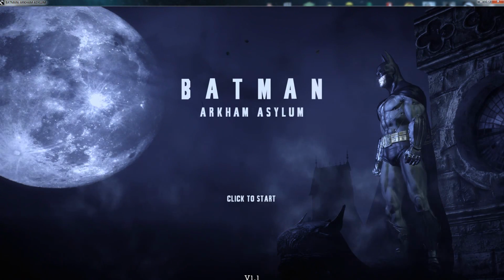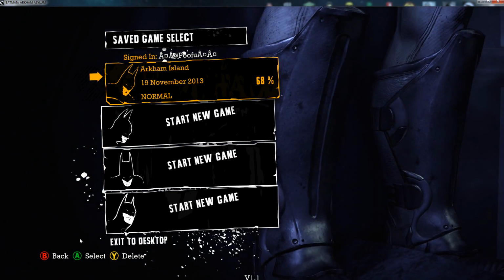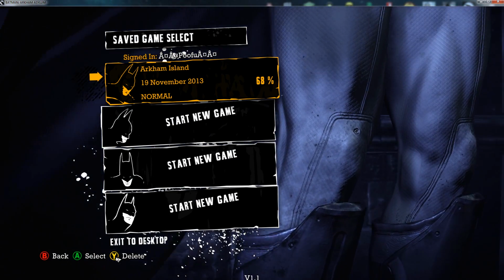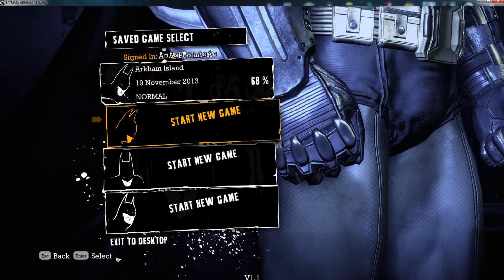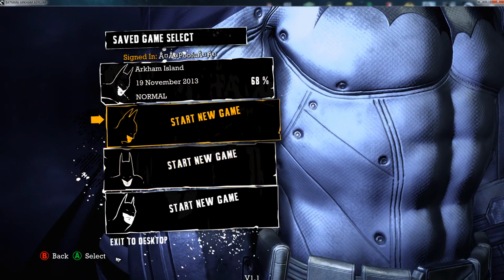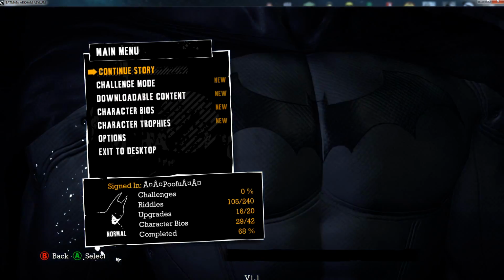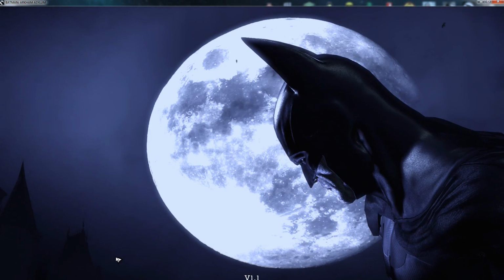Alright, see, notice how it says press start, or click to start. See, it's got the Xbox controls in the bottom, but if I press a PC control, it switches to that. And now I'm moving it with the controller. You can hear the little joystick sound. But yeah, now it works with a controller. So let me just exit out of this real quick.